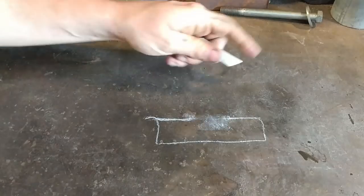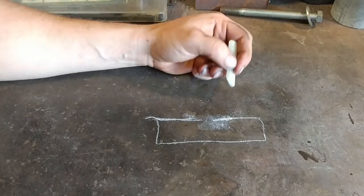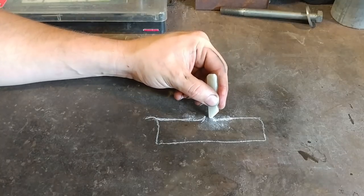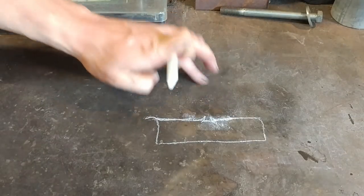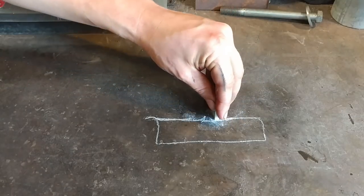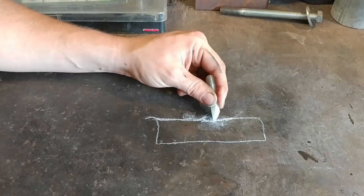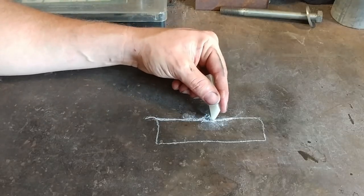Instead of cutting out material, which is very time consuming, we're going to do another time consuming task — that is to raise up barbs on each side of the material to be undercut. We're going to do that with some chasing chisels. So we're going to raise up these barbs, then put our wire in there, then close down the barbs on the piece, then clean it up on the sander, and it will achieve the same effect.